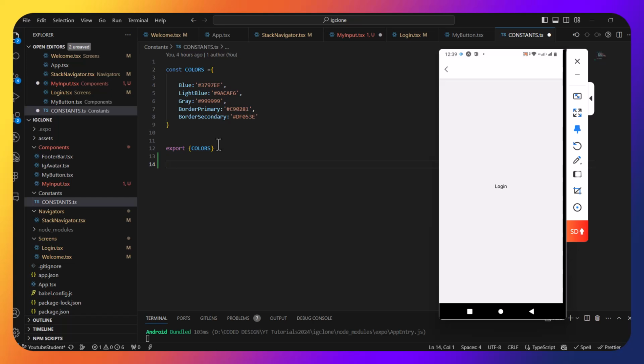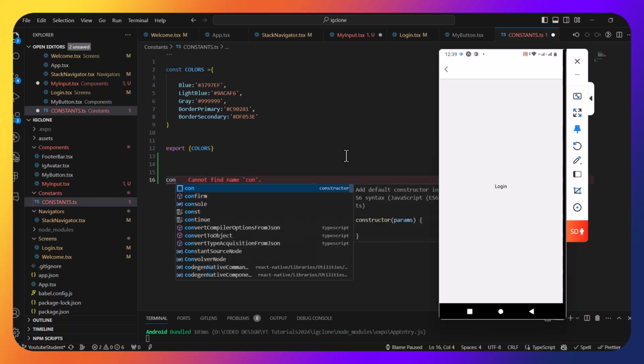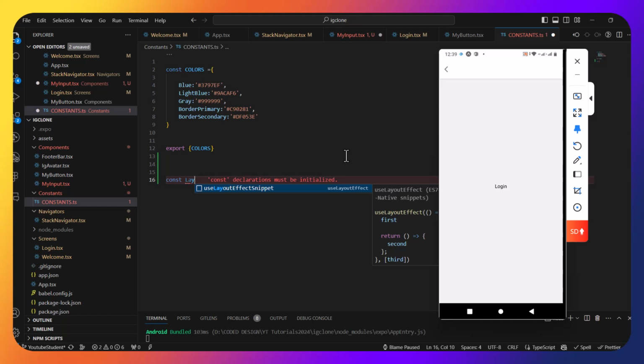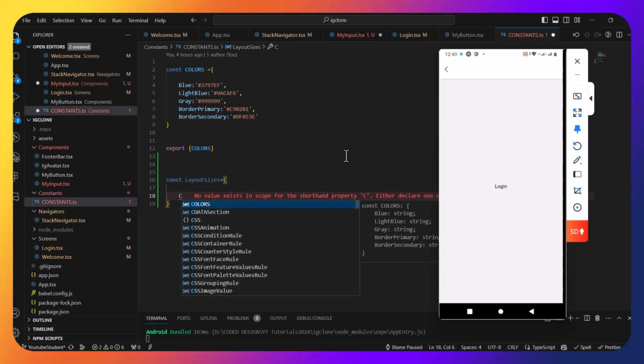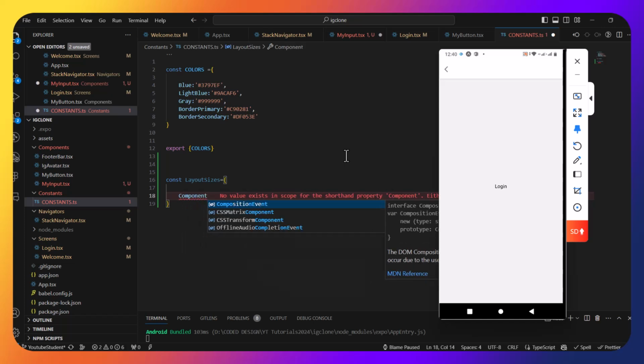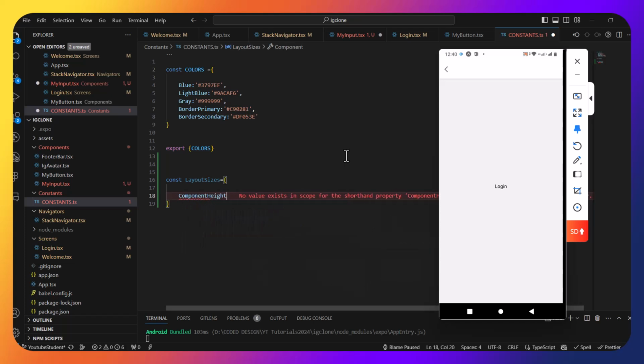Let's say these are layout sizes, const layout sizes. And in the layout sizes we have component height. Let's put 45 for now, component height of 45.